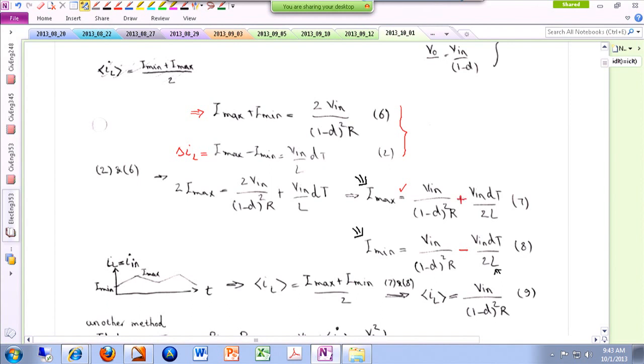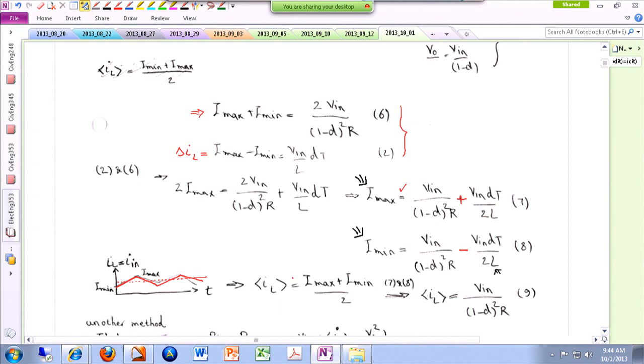All right? Okay. And now that we have I max, now that you have I min, you can find the average value of the inductor current. So remember, the inductor current waveform is a kind of a triangular symmetric waveform. So if I have the maximum value, if I have the minimum value, I can just take the average of these two and claim that that is the average value of the inductor current, which is like half the way between I max and I min.